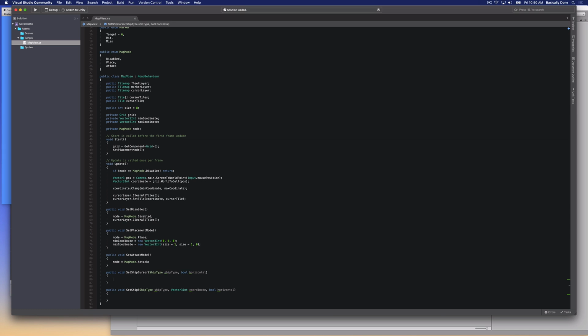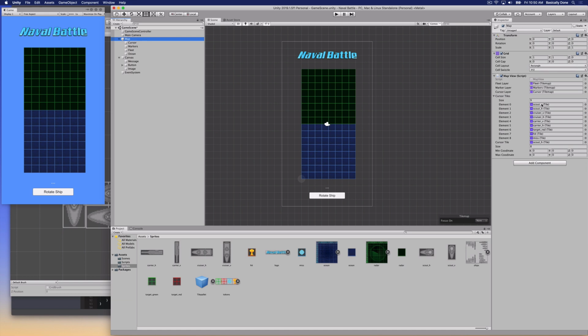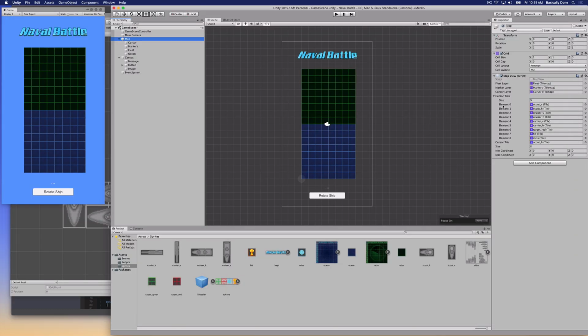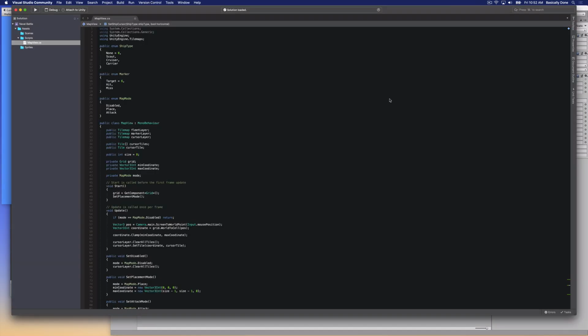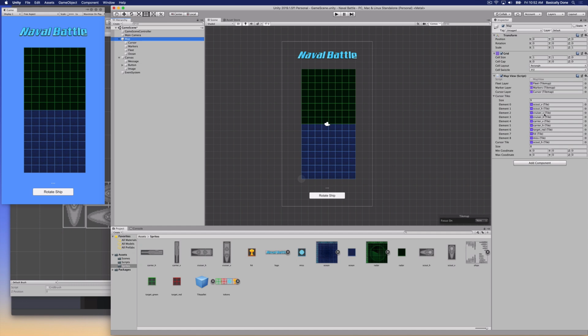So for setting the ship cursor, we need to calculate which one of these cursors we need. So I was pretty specific about this order earlier, and that was so that over here, these will line up with those. So since the scout is 1, and that cursor we want for vertical, it lies in position 0. So in our code, we're going to write ship type minus 1, that will get us to 0, and then we're going to times it by 2 so that each time we go up one ship type, we'll jump down to the next vertical orientation for the next ship. So it will go from 0 for the scout to 2 for the cruiser, and then down to 4 for the carrier.